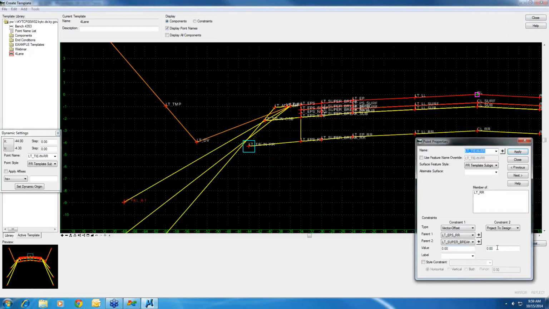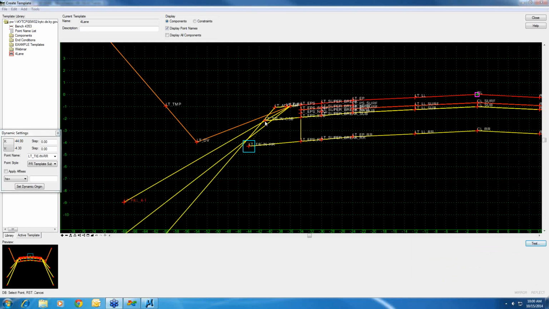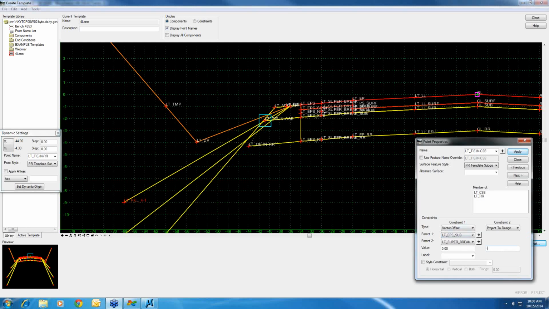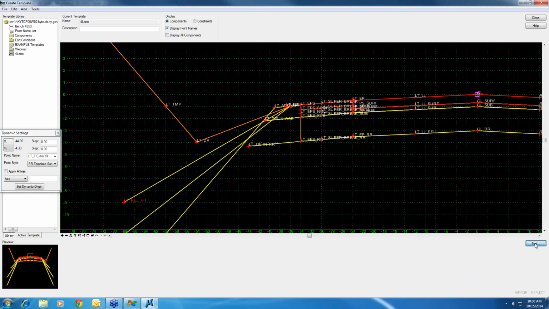So in the projected design constraint, this value down here gives you the opportunity to tell it what side you want it to look on and for how long. So if I only want it to look on the left side, I can select negative, and I only want to go out, we'll say 50 feet. Surely to goodness they'll find something within 50 feet. So we'll set that to negative 50. If it's on the right side, you do a positive value. So I'll do that for both of them.